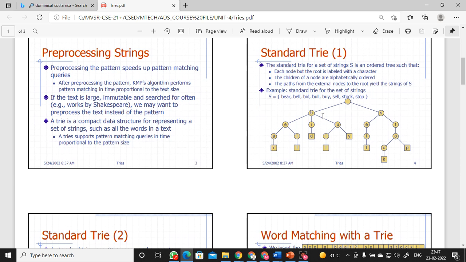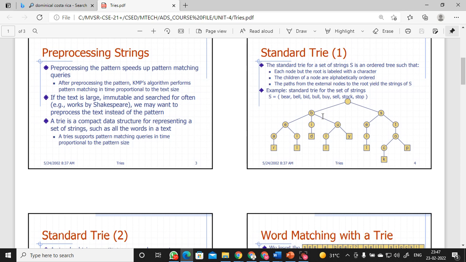A. And the third character of bell is L. So A and L are the children of E. Then after the third character A, with the same third character, you don't have any other word apart from bear. So bear is going to be represented here. You can see R will be taken as the child of A.